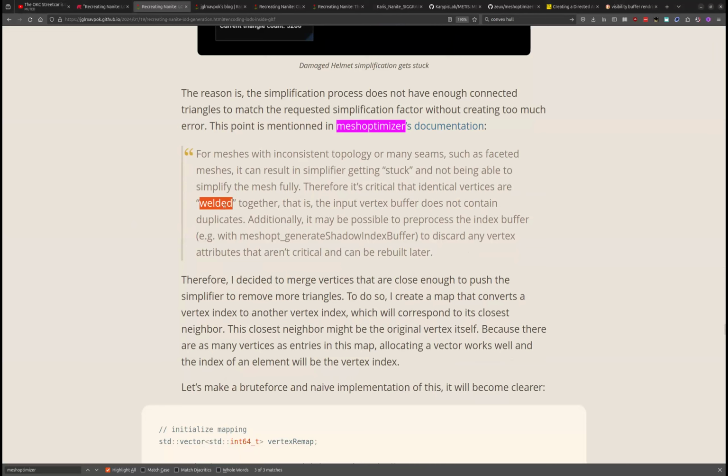From my experience of creating 3D models, it was sometimes very useful to have different vertices at the same position so that they could have different UV coordinates, which is annoying if you're trying to weld everything together and maintain UV coordinates for your mesh.